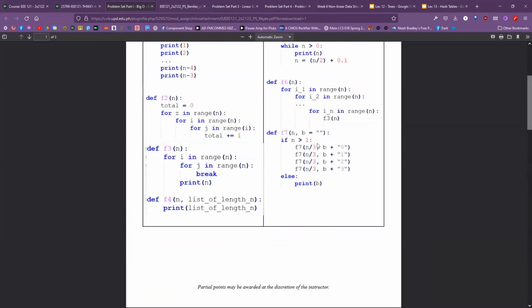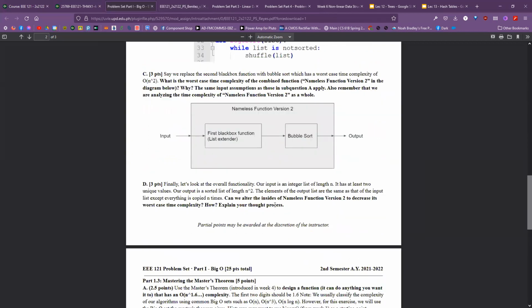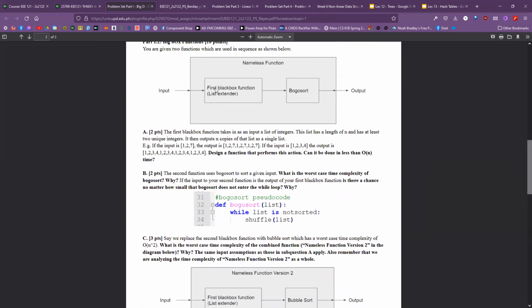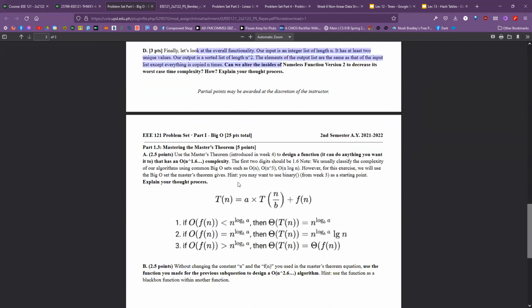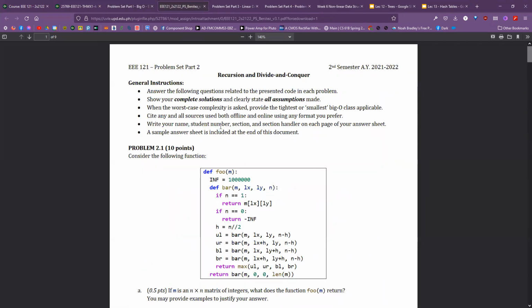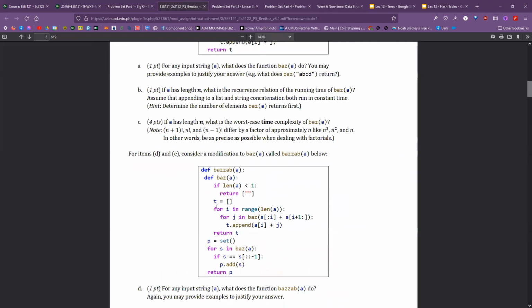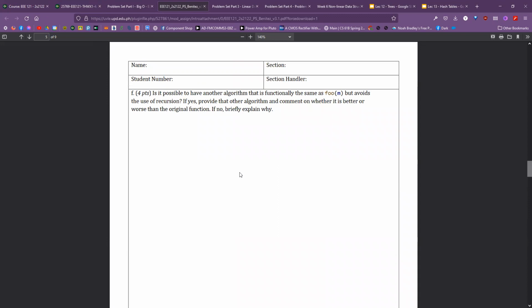So, si part 1 din, meron siyang requirement at eto, yung list extender at saka yung improved na code. And for part 2, meron din siyang improved na code, 2 parts. So yung sa answer sheet actually dito, meron malaking space. Pwede nyo ilagay yung screenshot ng Python code. Pwede nyo i-type in diretso. Actually, pwede rin kayong mag-provide ng pseudocode lang for part 2. Just make sure na clear yung mga time complexities natin.